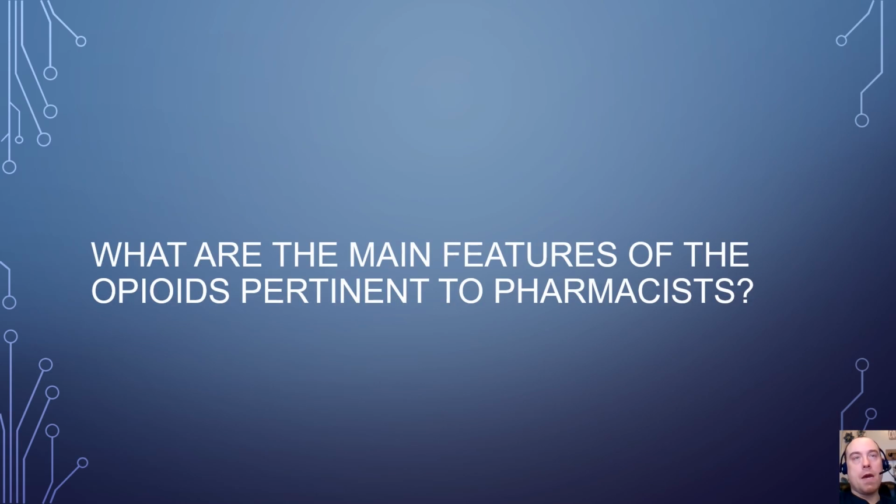But what are the main features of the opioids that are pertinent to pharmacists? I just want to give you a little bit of a warning. This next slide is something that I just wanted to throw in here. Not all of the subsequent slides are directly connected to it, but the point of the next slide is to give everybody an overview of what are the main things on the top of our heads, or basically what do we have to be considering overall when you're thinking about opioids in patients. And then I'm going to get into more of the actual science behind them.